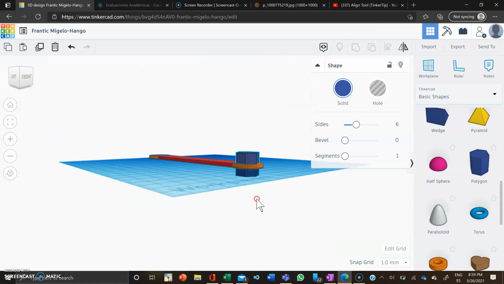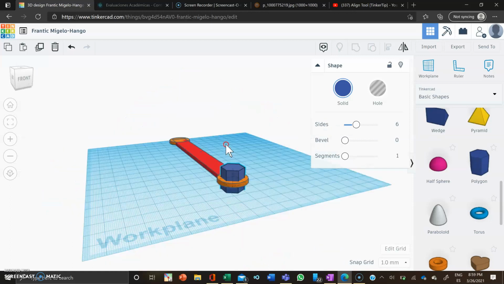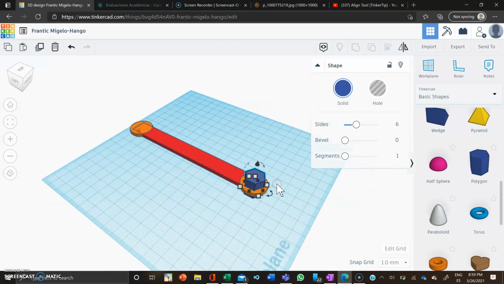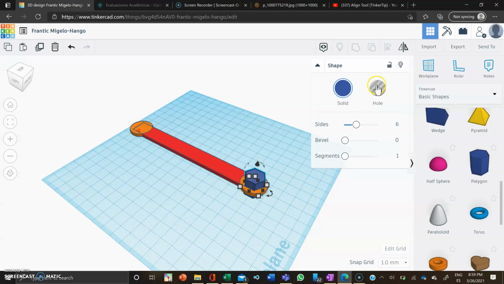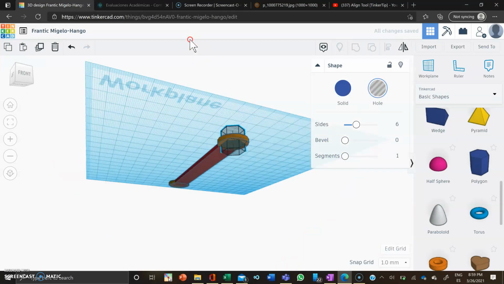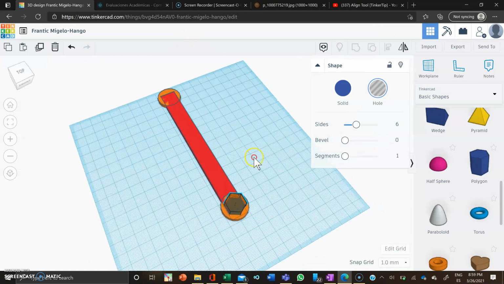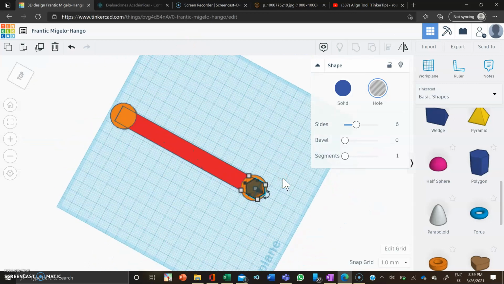It is not absolutely necessary to make sure that it works like that, but it is just easier for you to understand what's going on if you do it like this. And now look what I do. I just click here where it says hole, and it creates a hole in my wrench. So now I can see through. This is exactly what I want to do.